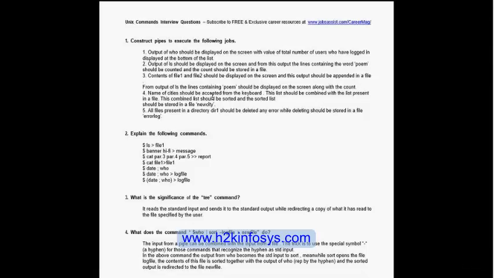Some questions are not so good. They didn't form them correctly. Do we have to really use these commands in testers, like in a company? I think they're asking us only, beginners only. I think they heard first. The first question is a little bit confusing for us, related to the shell program, a small, simple shell program. I think not much, but we know the basics of the commands, how you can list, how you can cat, display the files like that. Those only they use, but these questions are not clear.